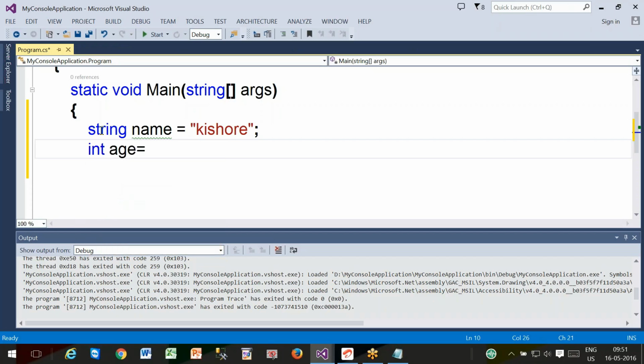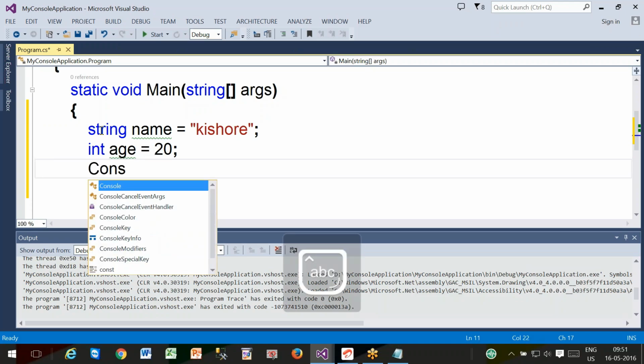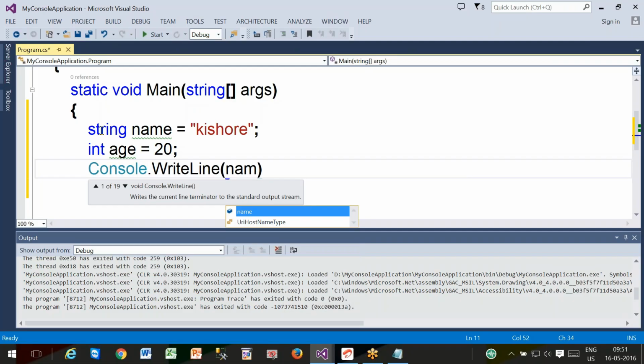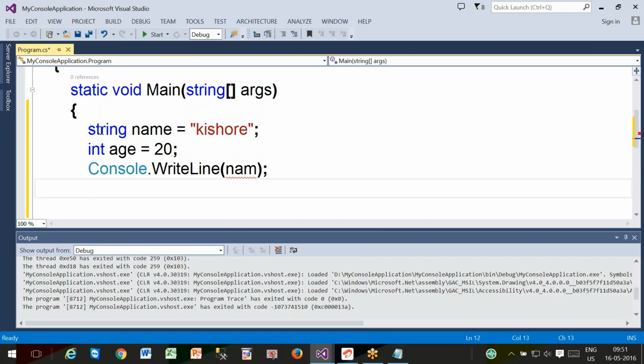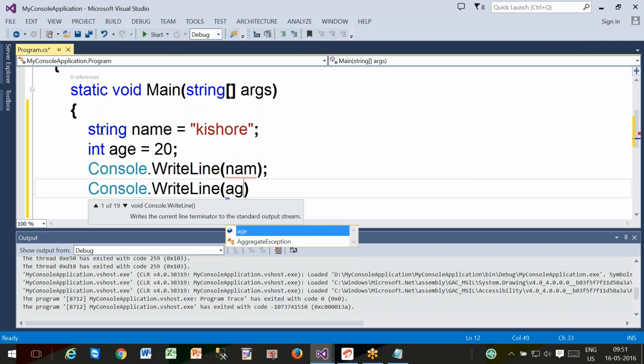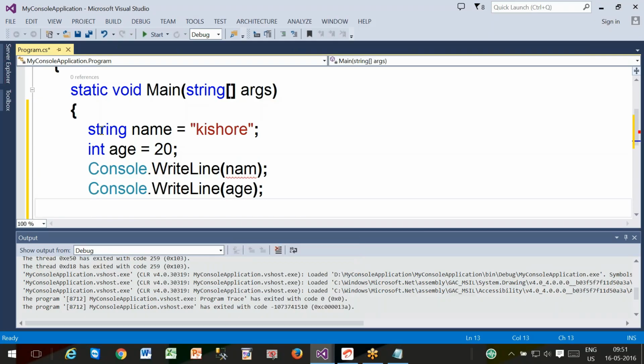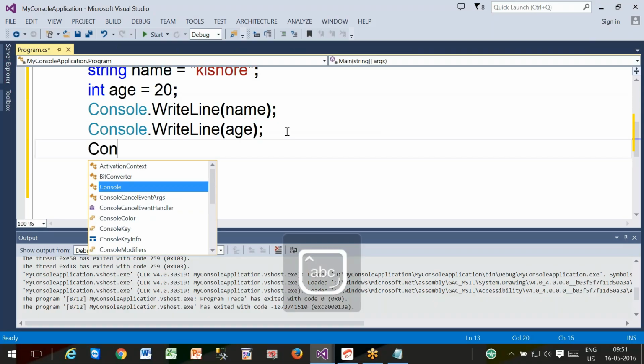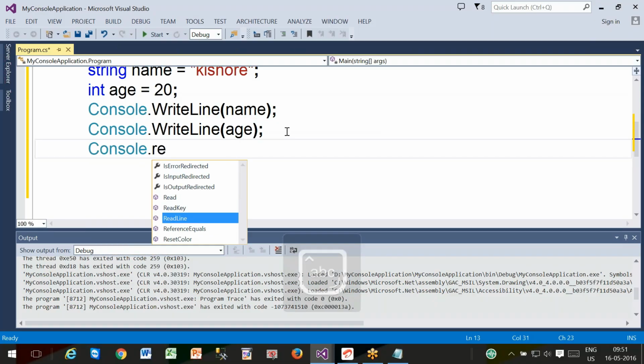Very good. Age equal to 20. Next, console dot write line name. Console dot write line, so we should put the name. Next, console dot write line age. Console dot read line.